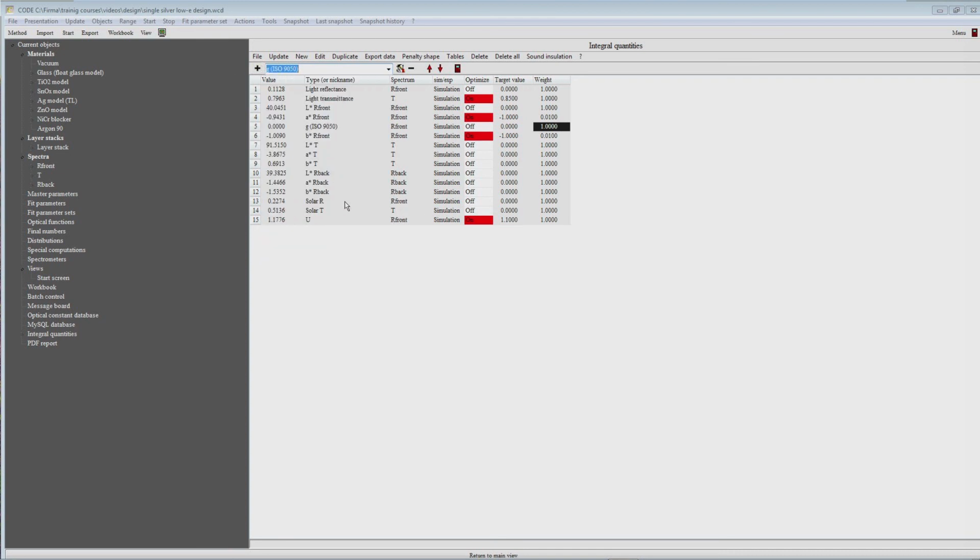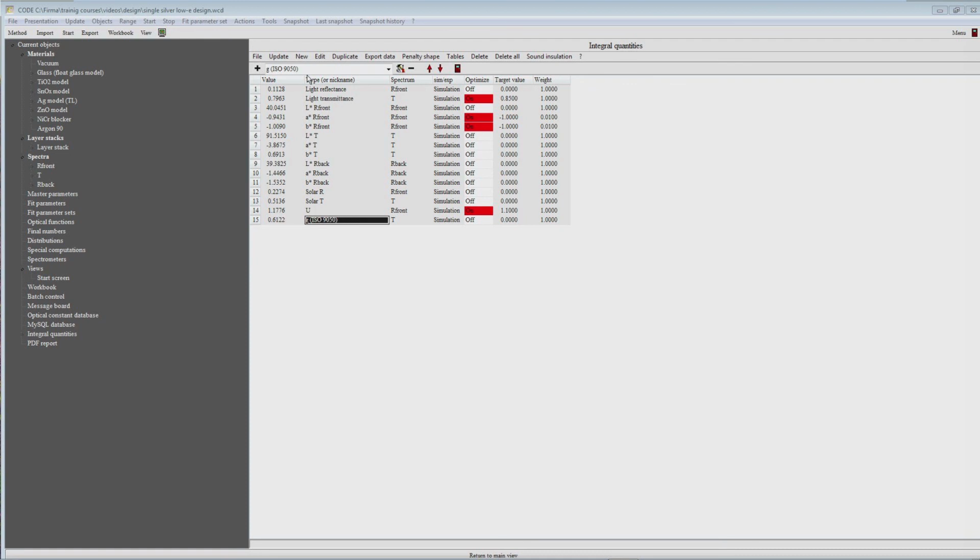So the G value is computed here. Let's move it down below the U value, and this has to be assigned to the transmittance spectrum, and then we can compute its value. It should be larger than the solar transmittance. So the solar transmittance is 51%, the G value is 61%. So here we have a strong heating effect. The coating actually heats up a lot and gives up part of its energy to the interior of the building.